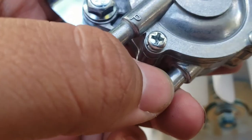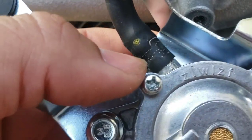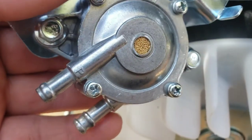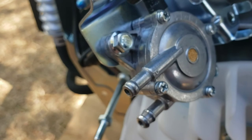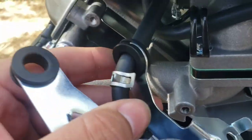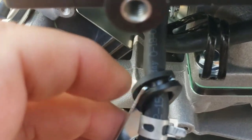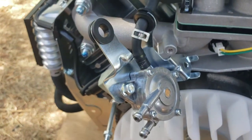Just something to add on this one. It's got a little arrow here pointing inward so that's your fuel inlet. It's got an arrow pointing outward so that's your fuel outlet. I'm assuming the P stands for pulse because it's a pulse pump. It's a little tough to try and get this one to twist like the others because you have it in this grommet. And then you have this metal piece that's wrapped around it, so it doesn't quite exactly pull out. But just something to know.